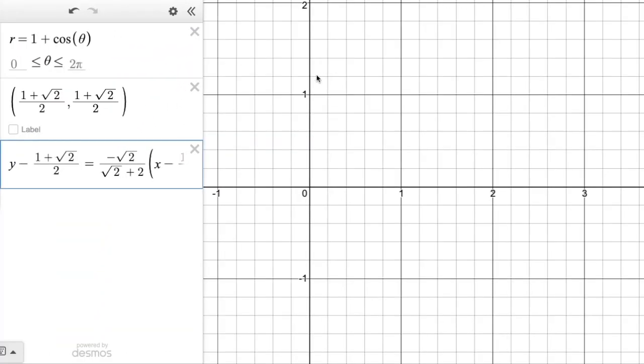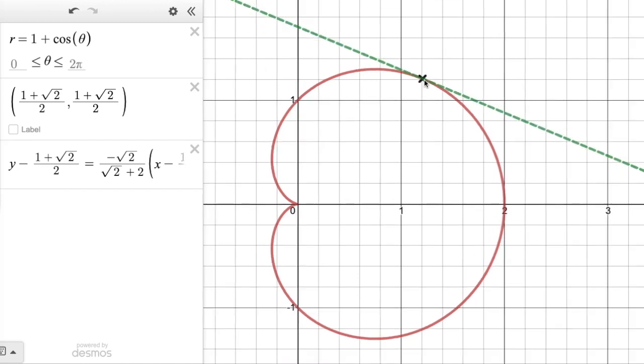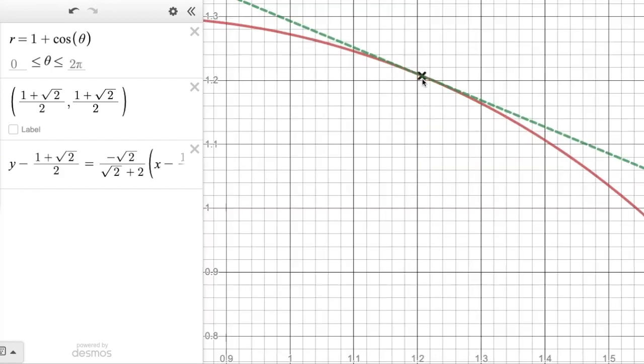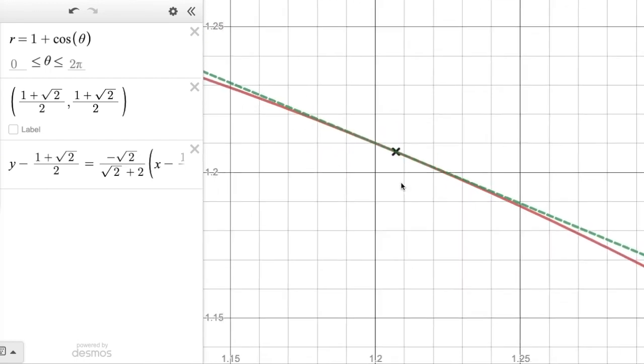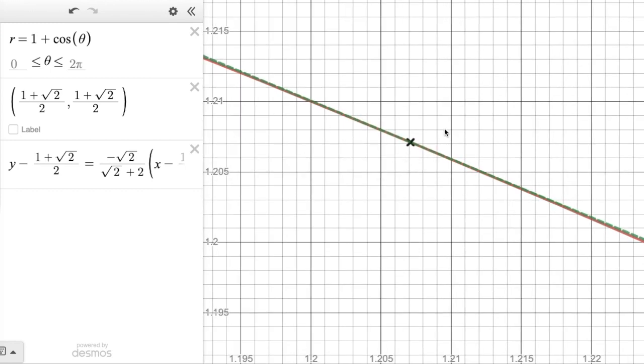All right, so let's double check our findings here with Desmos.com. First, we see the graph of the polar equation r equals 1 plus cosine theta. For the point corresponding to theta equals pi over 4, we found it to be 1 plus square root of 2 all divided by 2 for the x component, and the y component is the same, 1 plus square root of 2 divided by 2. And here we see our point slope form for the equation of the tangent line in Cartesian coordinates. And as we see right here, it looks like a tangent line. If we get really, really close to the point, we'll see that eventually the polar curve itself is almost indistinguishable from the tangent line. Well, I hope you found this helpful.